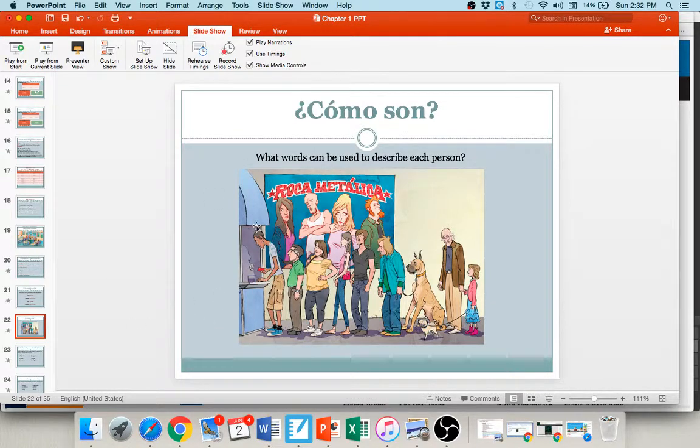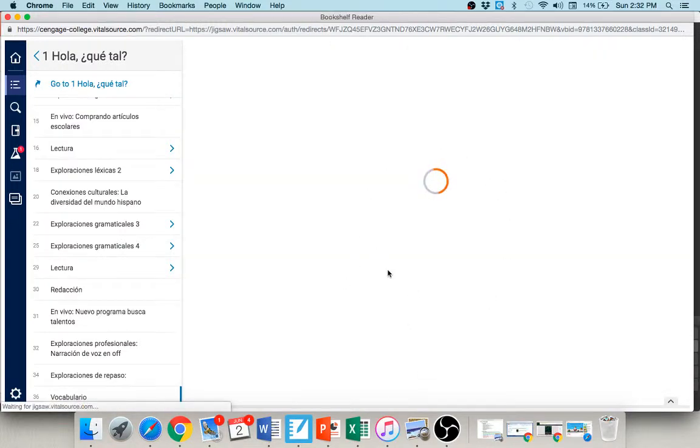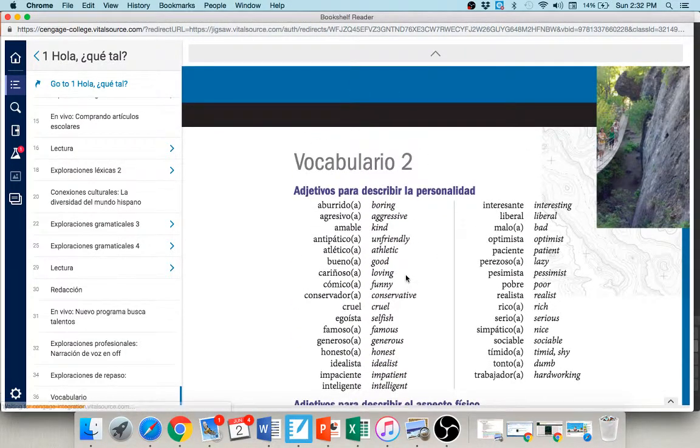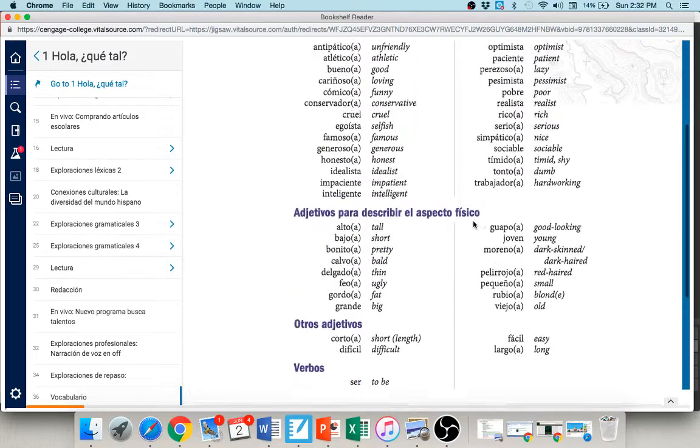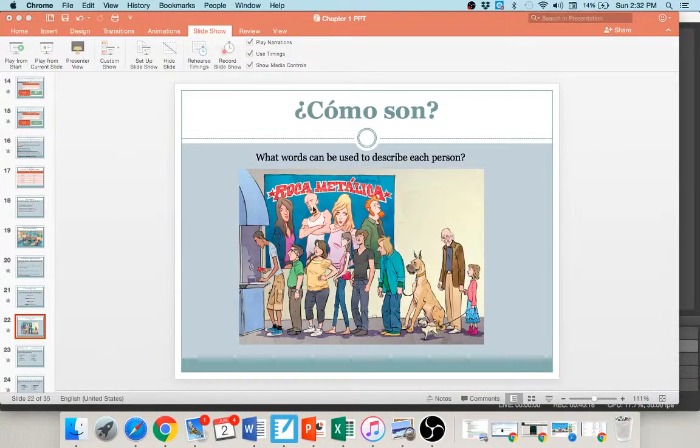As you're describing people this week, you can use that vocab that is on the right hand second page there, page 37. You see lots of words like calvo, bald, delgado, thin. So if I look back at my picture and let's say in your activity I tell you to describe one person, well, when you look back here I can say, oh, ese señor, let's say his name is John. Oh, John es calvo, he's bald, muy calvo, very bald, okay?